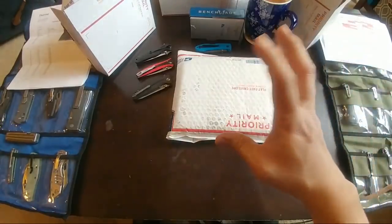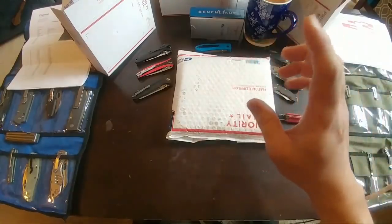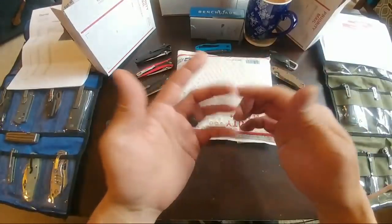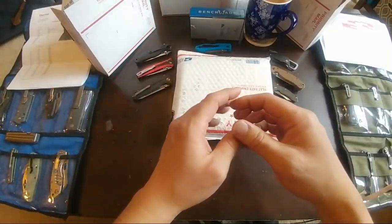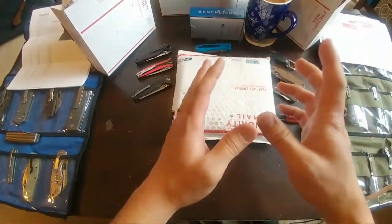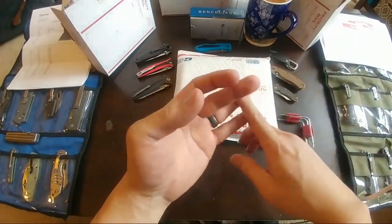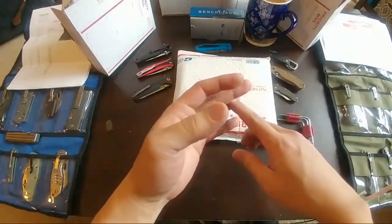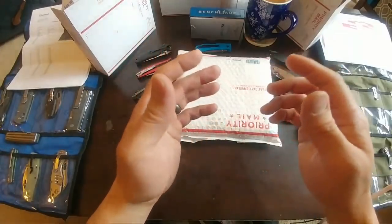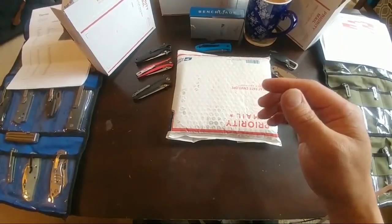Also, CRKT has a 50% off code that I picked up from them to share out. If you want to pick up any of the knives, you can buy up to three knives with the code — it's only one person. From CRKT, you can buy the Shock for $750 and get a 50% off code, so you're going to pay about $300-something for it. They also have the high-end Crossbones in M390 and you can buy that for half off.